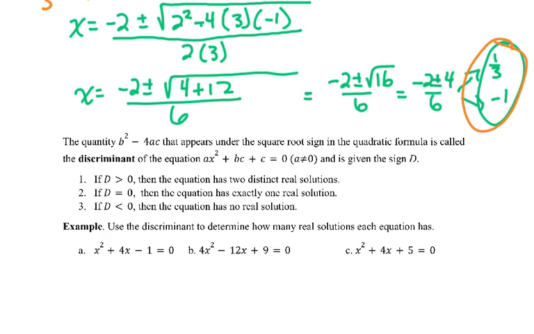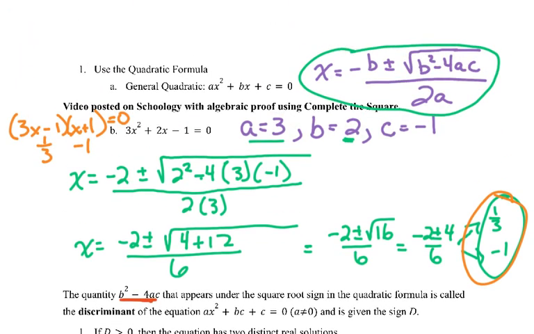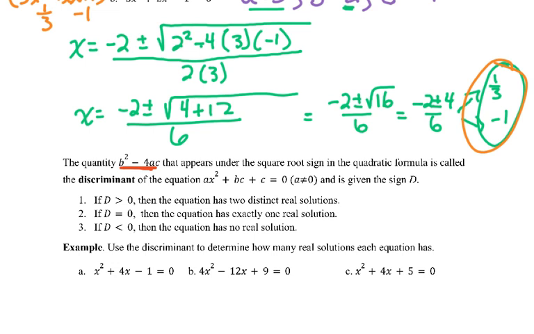What that is called, right, our b squared minus 4ac, and it's what's underneath the square root, that's called the discriminant. And think about when you have the square root of some number, right, it depends on what that number is. If that number is negative, you can't take the square root of it. You will have no real solution. We'll get to imaginary numbers later, but if you have a negative discriminant, you'll have no real solution.